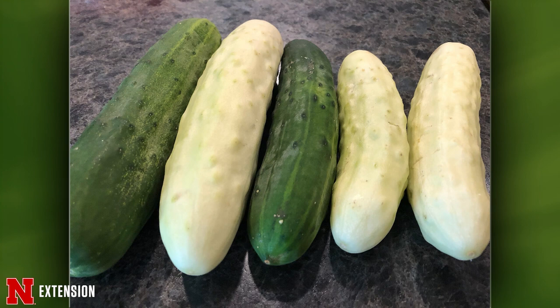From Niobrara — cucumbers from what she thought was the same plant; she discovered the white ones came from a different plant. There are some cultivars of cucumbers that naturally have white skin. A couple of possible explanations: you could have gotten some stray seed in whatever packet you bought that was a white-colored cucumber cultivar. Or if you've grown cucumbers in that spot before, maybe you had cucumbers left on the ground, those plants grew, you got some genetic recombination, and ended up with a white skin cucumber. Either way, they're edible — they're just fine.